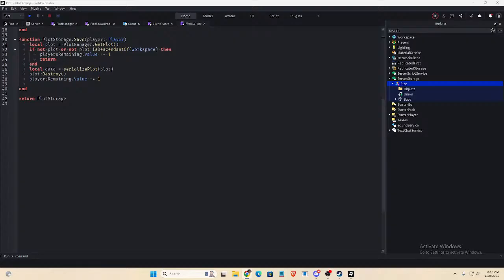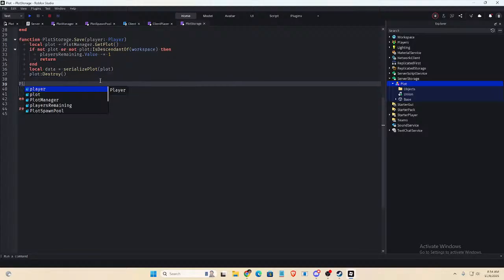Then down here, after we destroy the plot, we can do plotSpawnPool.returnPlayer. Since the plot spawn pool doesn't really care about the plot, it just cares about the player who rents out the plot spawn, we can just return that spot and it'll handle it for us, which is great.